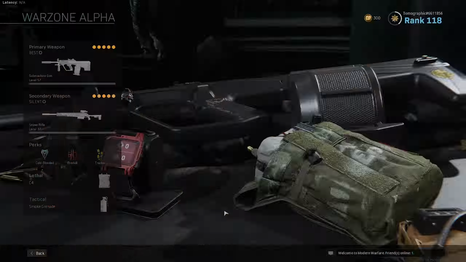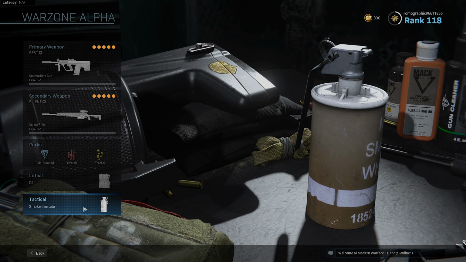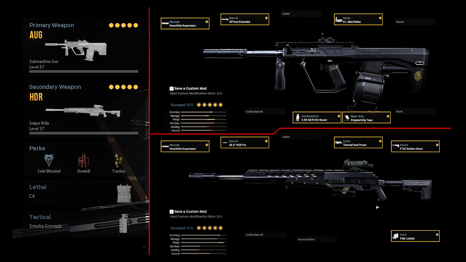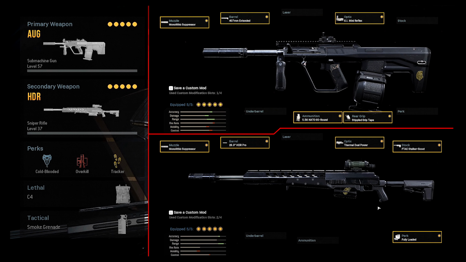And I'm using smoke grenades, which I can dump on teammates when I need to revive. I can throw them out across a field. Smoke grenades in Warzone just have endless capabilities. And in the last few circles, they can mean the difference between life and death. But that's it. That's my preferred loadout for Warzone. And I encourage you to try out for yourself.